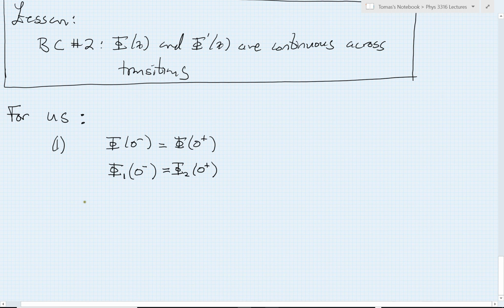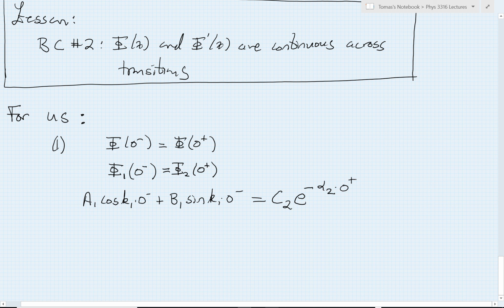So form 1 says I have a1 times cosine of k1 times x, but x in this case is basically 0, just to the left of 0, right? Plus then b1 times the sine of k1 times what is essentially 0 on side 1. That has to equal my function on side 2, which we already decided only had the term c2, times then e to the minus alpha 2 times x. X in this case is basically 0, just a 0 positive number.